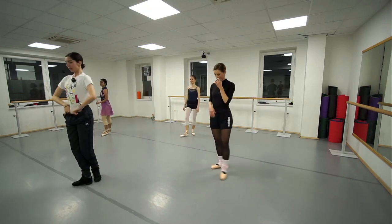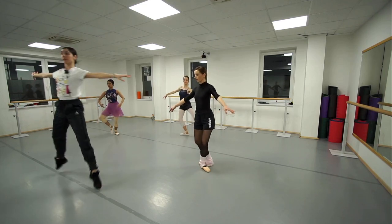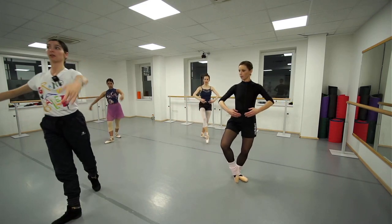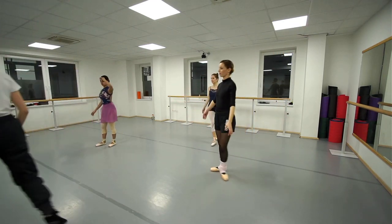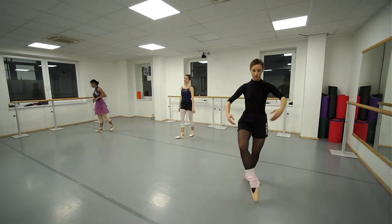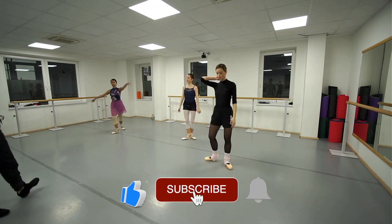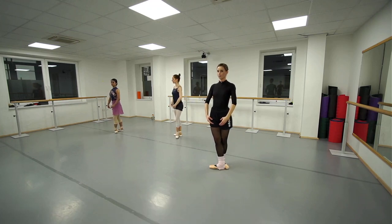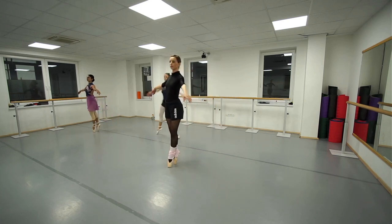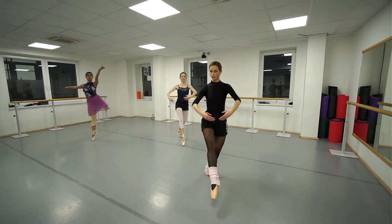So after glissade, for glissade you have the arms here, plié, and travel with your jeté, and step on your relevé, down. Not run away. Let's check this last part from glissade side, jeté side, right leg front, and traveling to the right with switching the leg. Glissade, plié, jeté one, attitude two, and down.